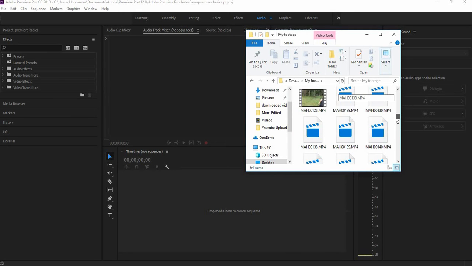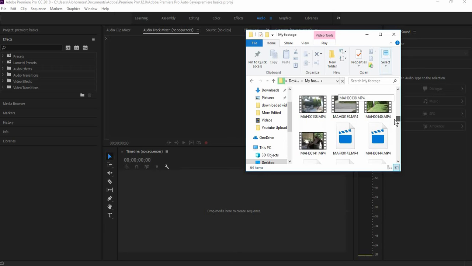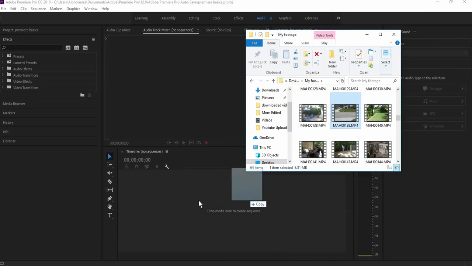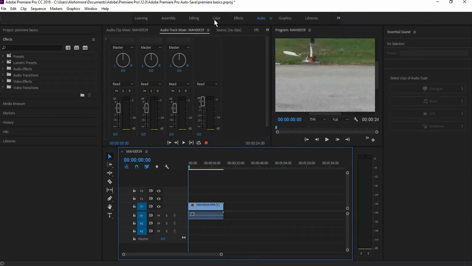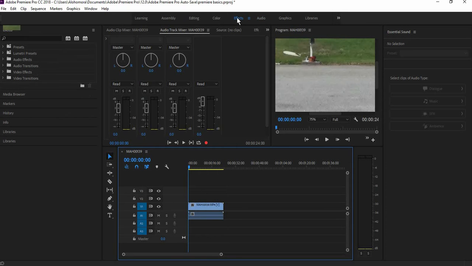I'm just going to grab one and drag it into the timeline. Doesn't really matter what it is. So we got this one right here. Just boom, drag it into timeline. Done, right? Super easy. Nothing to it. You're actually going to start out on this tab whenever you open up into it. I was already working on a project, so it's going to bring you into the effects tab. My computer's being a little slow, so I apologize.